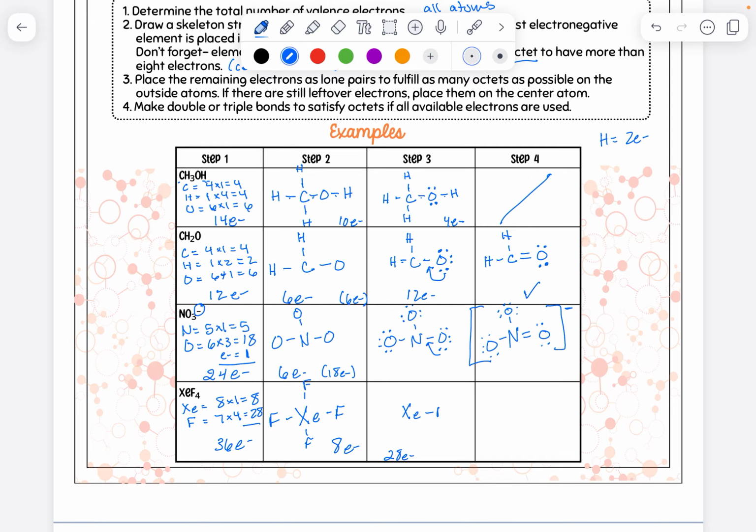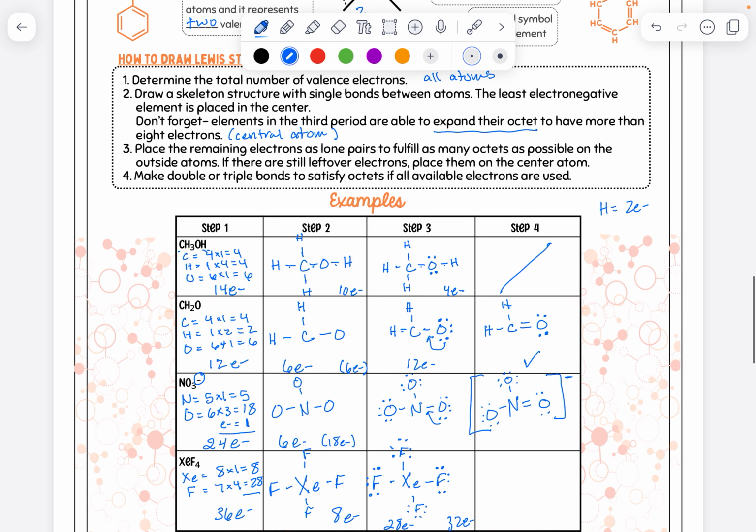So I'm going to go back here. I'm going to add all my fluorines. And I'm going to put 8 electrons around each, or 6 around each, with my bond. Remember, we put the lone pairs like a little box. We put 2 on each side of our square. And then I'm going to count. So I have 2, 4, 6, 8 times 4 gives me 32 electrons. But I need 4 more electrons.